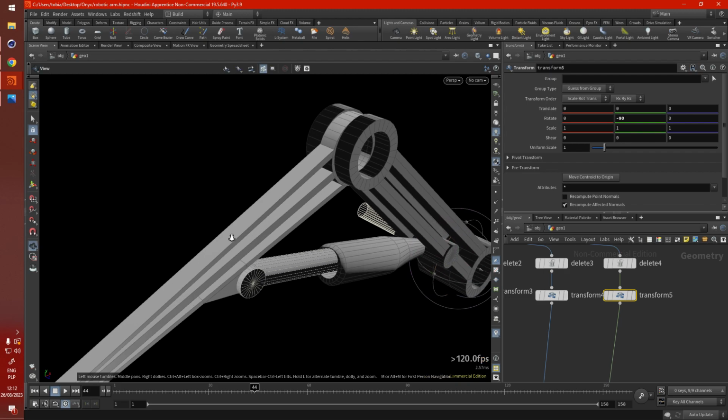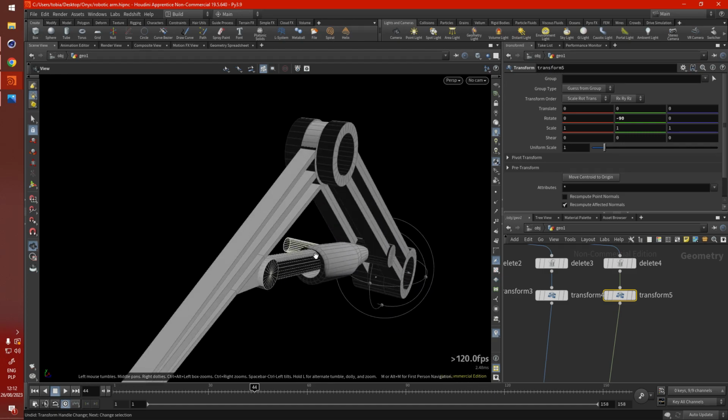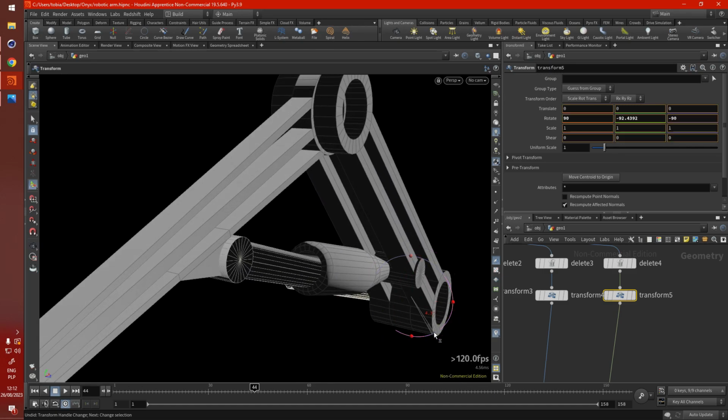We can go into our transform. This is not the right one. This is not the right one. Now, if we've got 2 elements, do not pull one element right down.